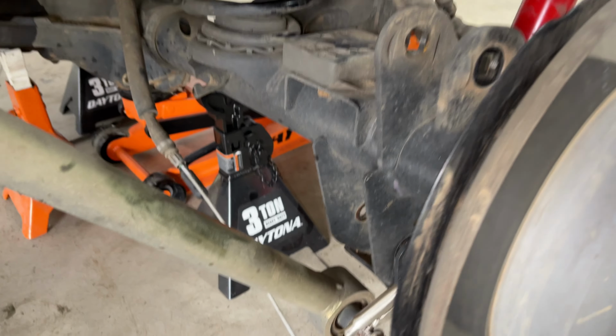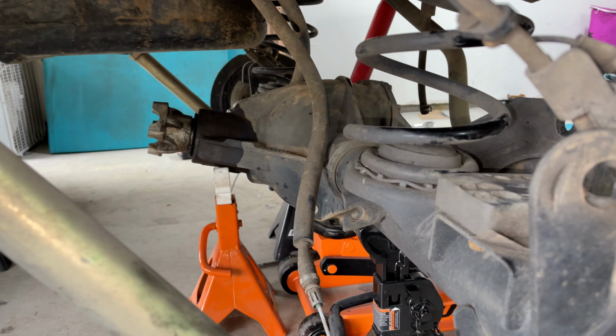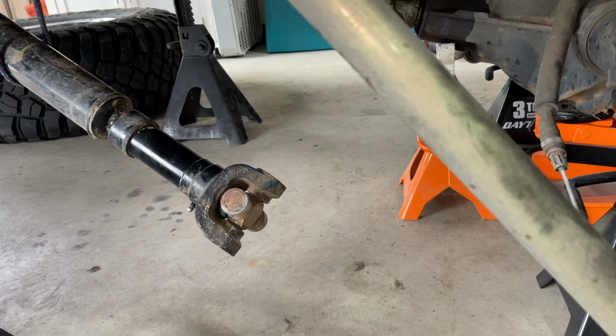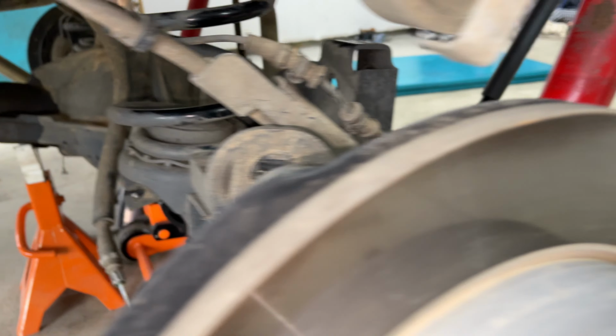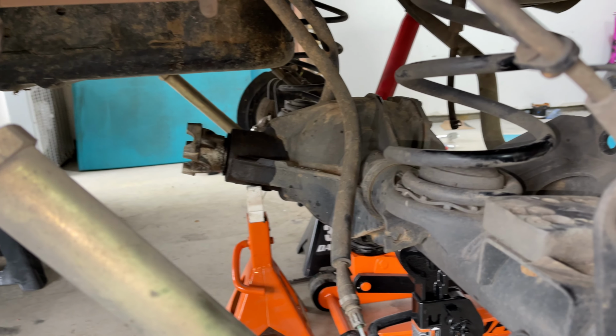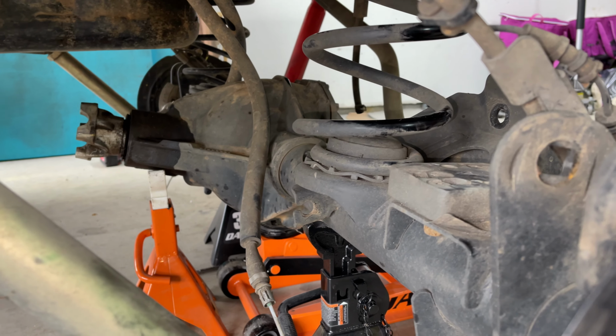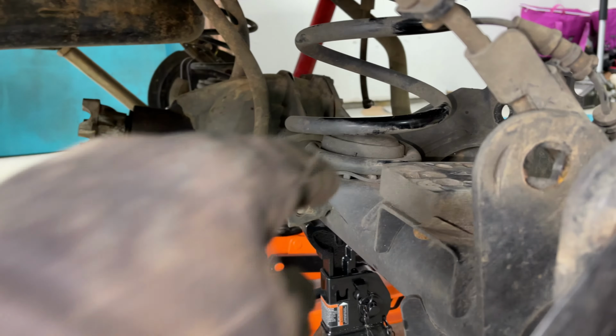Okay, so we went ahead and disconnected all the control arms here. Got all the brake lines off there, the e-brake lines. Got the drive shaft off there. So now all we gotta do is go ahead and hang the brake calipers up out of the way. And then this is ready to roll on out of here. These coils will just kind of fall right out once we get some tension off these.